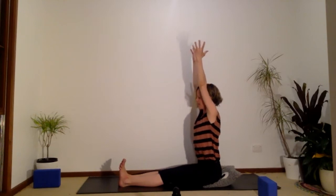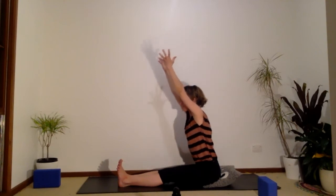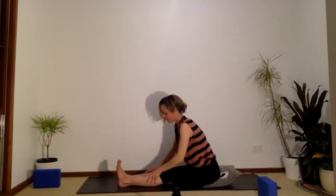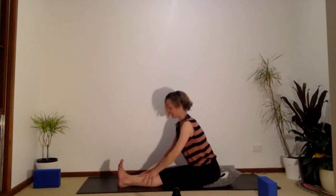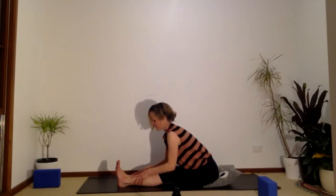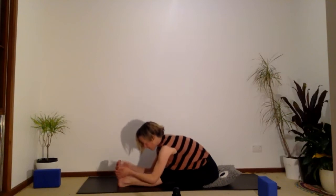Inhale now, lift a little more up to the ceiling and then fold. You might just lean and then release the hands wherever they want to go. So it could be on the shins or the ankles or the feet. Wherever you are, take a half lift. Inhale, lift, lengthen the spine, tuck the chin in, and then draw the belly in, lean maybe a little further or fold wherever feels right for you.